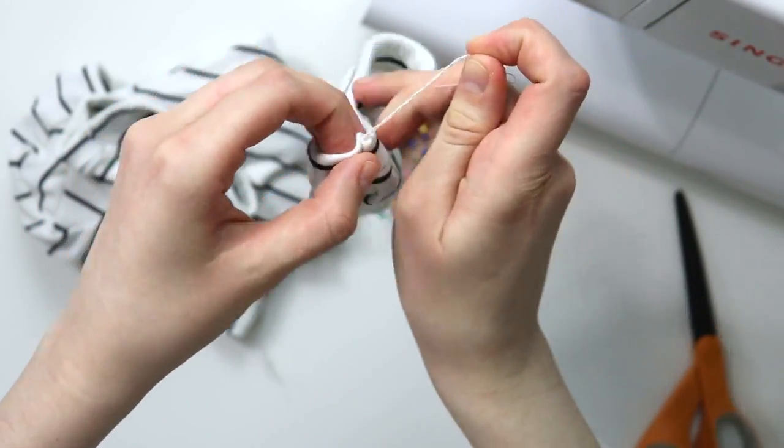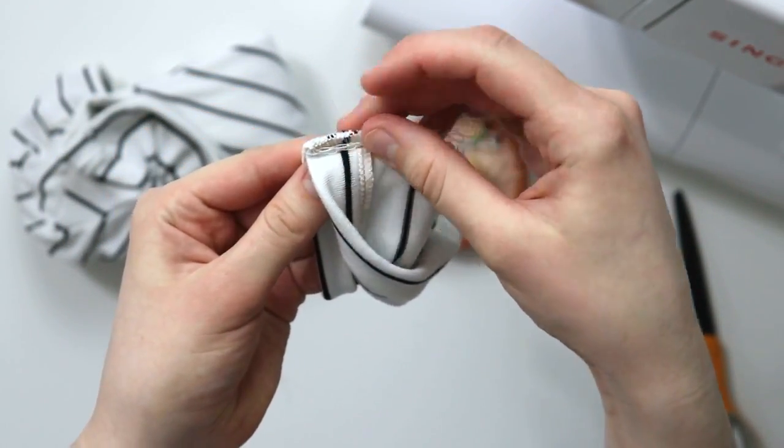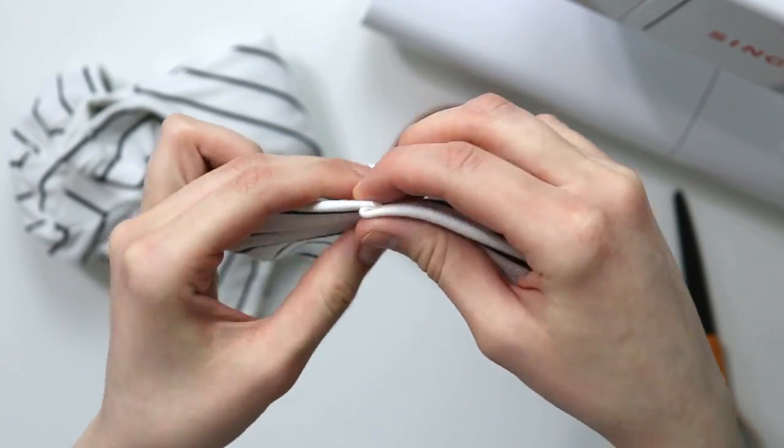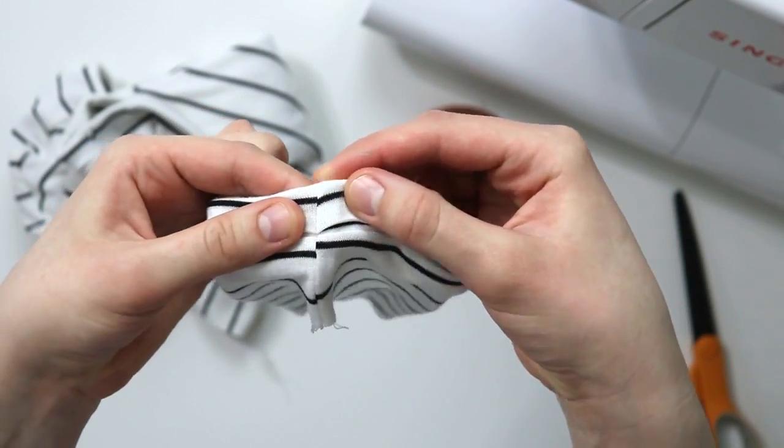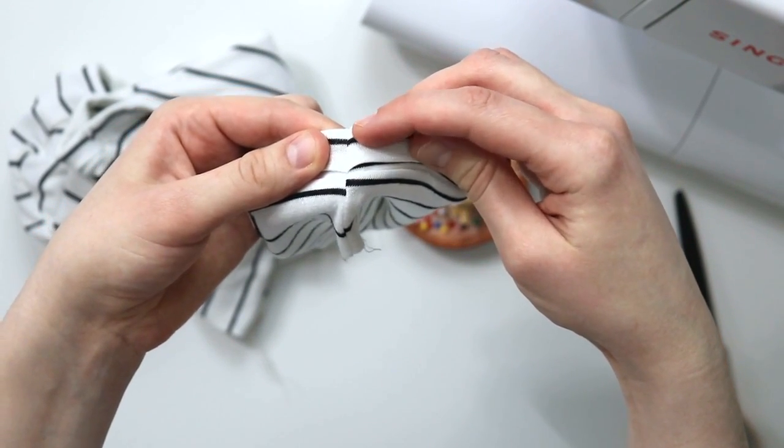Take that tail of a serger thread, pull it back, and fold that seam onto it so that it is really nice and secure. You're going to top stitch with a simple straight stitch on the sewing machine back and forth a couple of times, and that should do it.